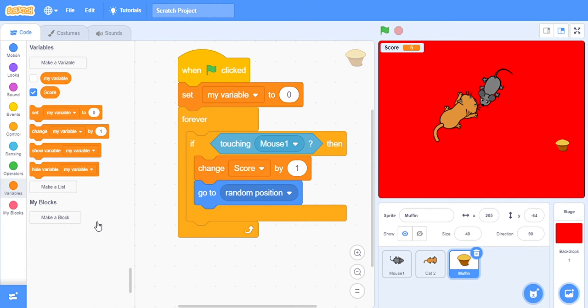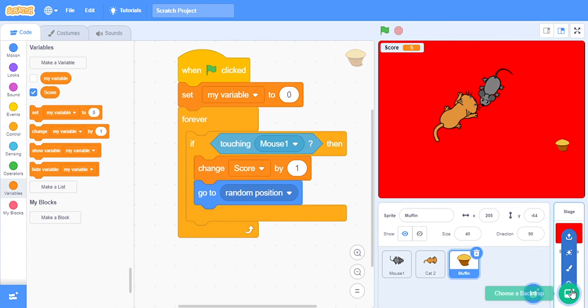That means we need one image where Tom has got Jerry. This one is lovely. Save image as. Okay, save.